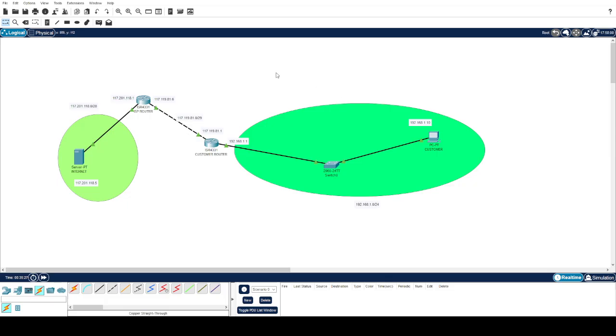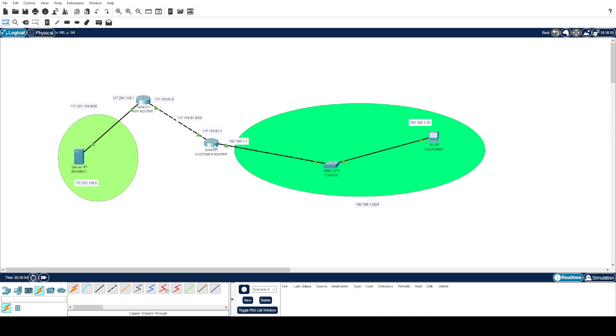For that purpose we will enable NAT. While configuring NAT, we need to define which interface will be inside and which will be outside. As the interface gig 0/0/0 is connected to the private network, it will be our inside, and the interface gig 0/0/1, which is connected to the WAN side, will be outside.